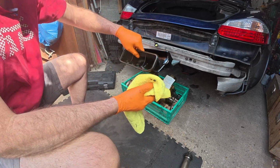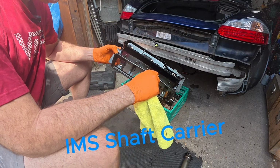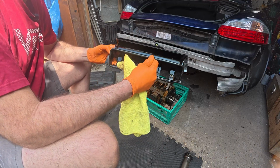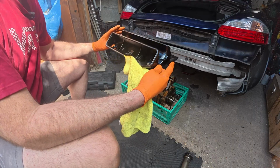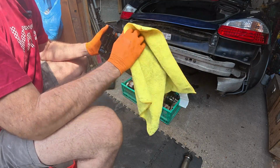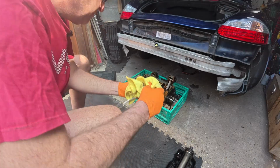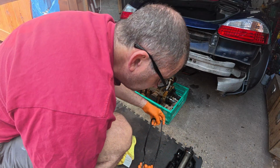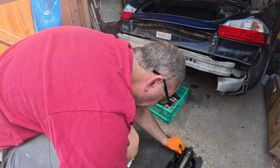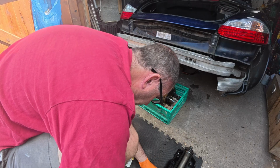Next up, this is the carrier. So your IMS just sits in there. This plastic carrier just spins around. This rubber gasket on the side, it's not too hard. It's flexible enough to get it back on there again. Again, this is all going to be cleaned up and reused. Just very oily. So we'll just put that down there. Shaft back in there. Oh, another gasket which goes on that side there. We'll just place that on there for now.